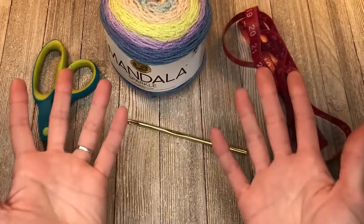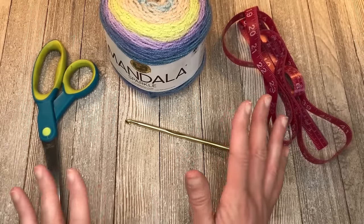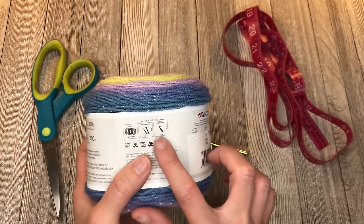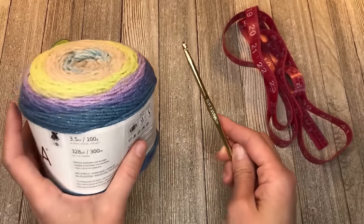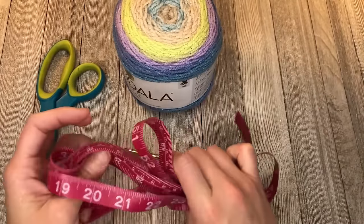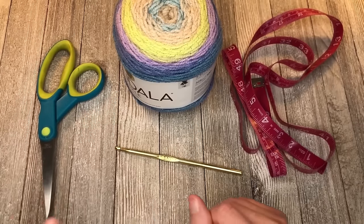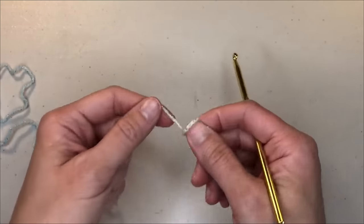Just a reminder that those charts are a rough estimate — you may need to buy one extra skein. Use the crochet hook recommended on your yarn label. The recommended hook for this yarn was an H8, 5mm crochet hook, and that's what I used. You'll also need a pair of scissors and possibly a measuring tape if you want to alter the size of your blanket. That's all you need — let's dive right in.